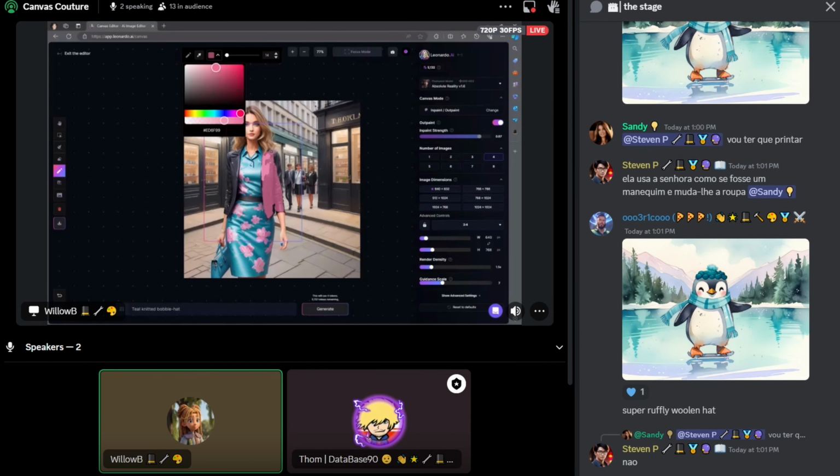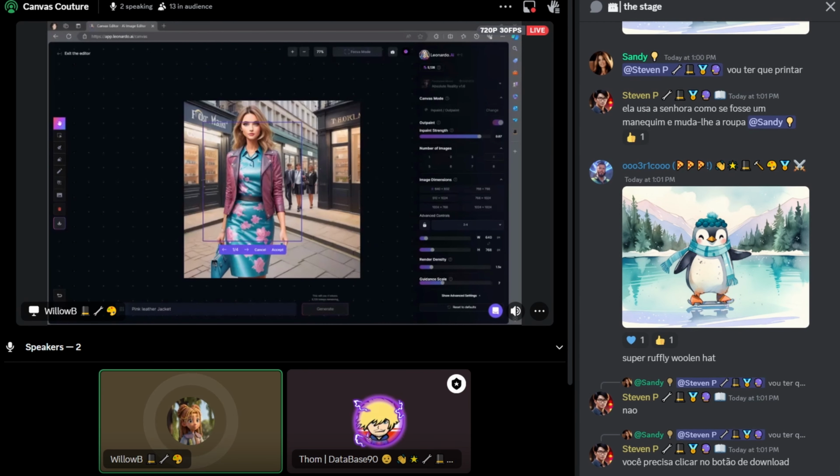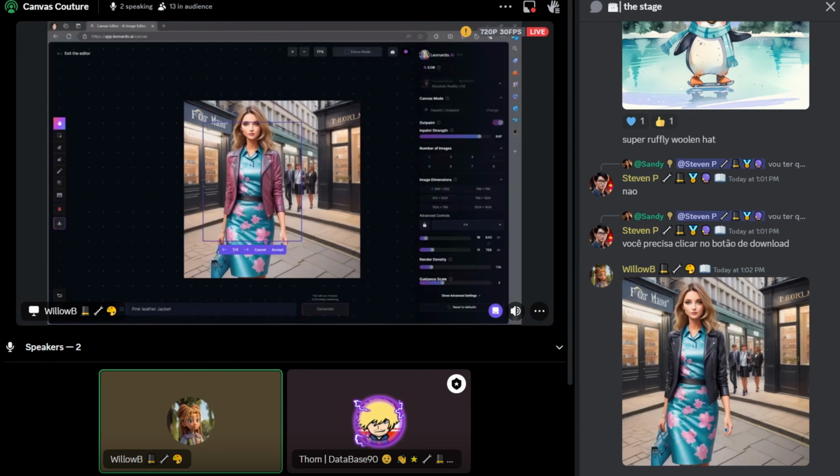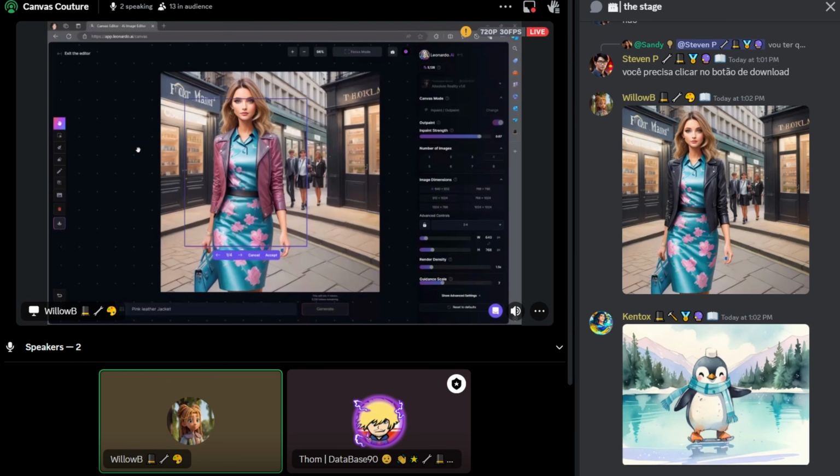I do like the creases in the jacket, particularly around the elbows. Just wondering whether I could have done a bit more of a transparency, but I think that will be fine. Who doesn't love a pink leather jacket? Let's see what happens. Let me share this one with you. There we go. If anyone wants to play along, feel free to do whatever you want to the image. Not necessarily just a pink jacket, but I would love to see what you come up with.